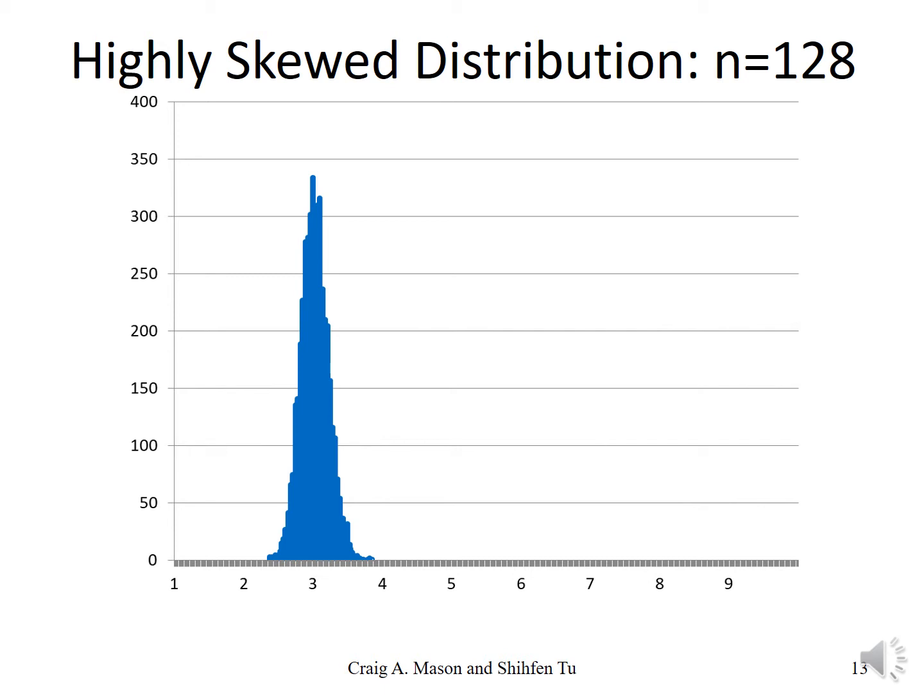Notice that the spread of our distribution of the means, the standard error of the mean, is getting smaller each time. And in regards to the central limit theorem, notice that the sampling distribution of these 10,000 means is getting more and more normal. So that's the central limit theorem. Sampling distributions of the mean tend towards a normal shape as the sample size gets larger, regardless of the underlying shape of the raw scores in the population.